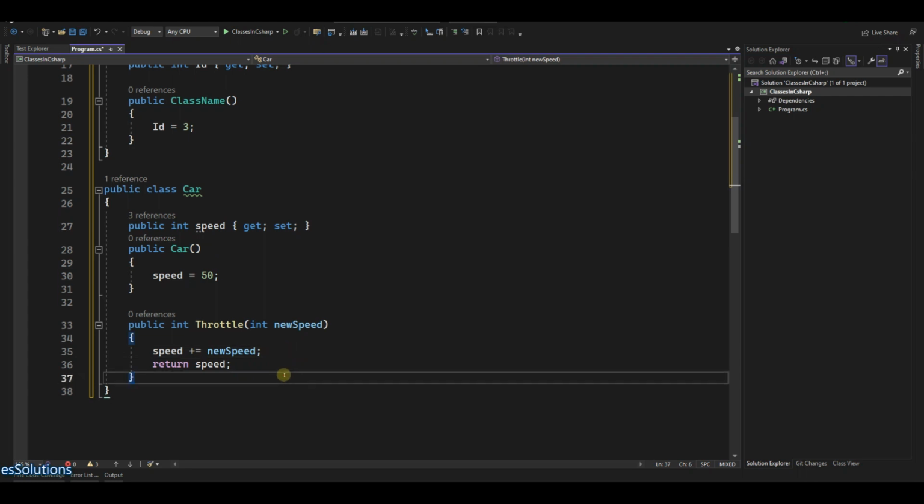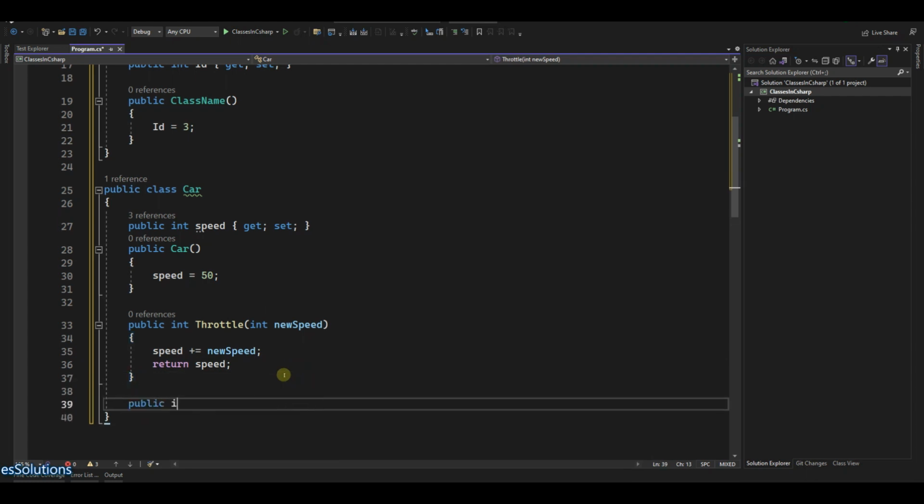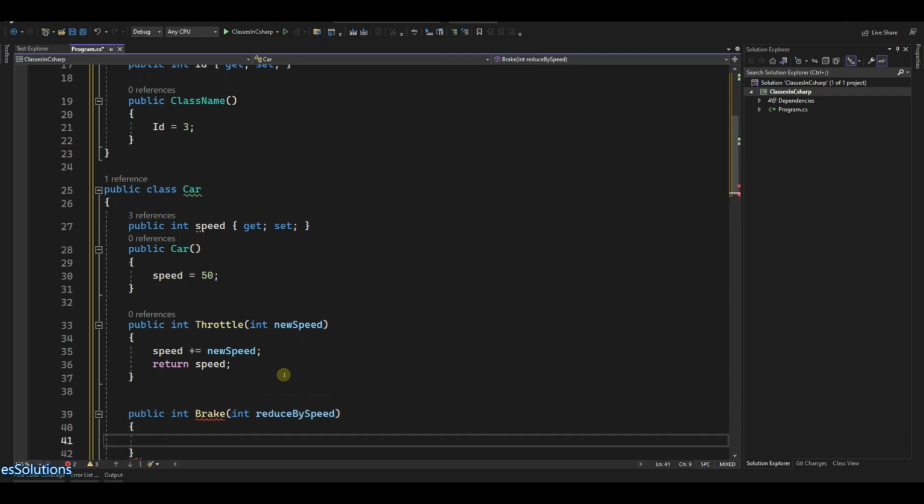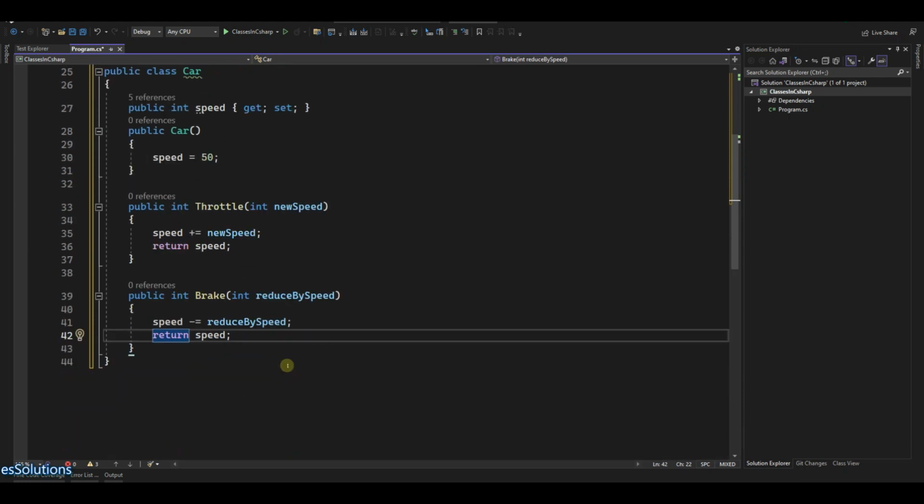And then we have the brakes also, so we could have public int, let's say brake, reduce by speed, and then the speed should be reduced by this value, and then we return what our speed is. So basically, this is a method that is performing a particular action.